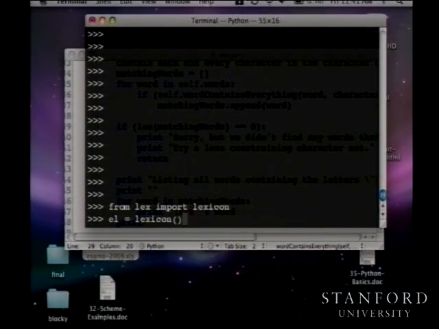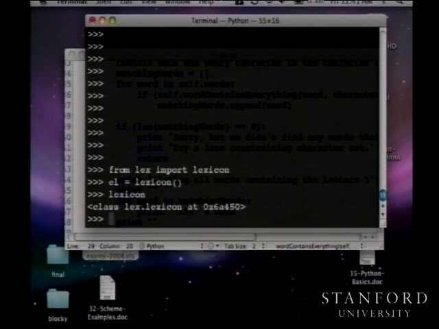This right here initializes, there's no new keyword in Python. The name of the class in this case is what's called a callable, and if you invoke it as a function, it's a request to build an instance of that class. When I do this, it actually builds EL. I can do a couple things here.